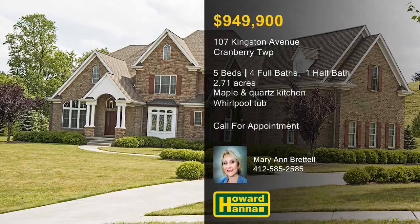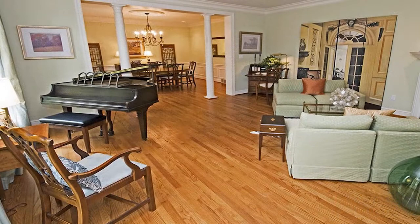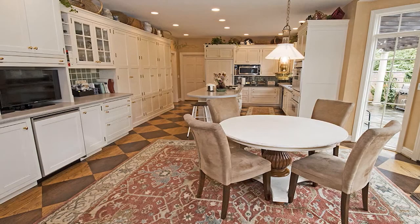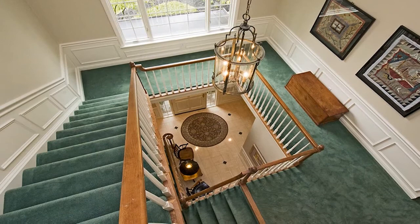Beautiful hilltop views surround this stunning, custom-built, four-bedroom, four-and-a-half-bath contemporary home in Murraysville — the work of John Hobart Miller. It begins with a marble foyer, your point of entry to a bright, open floor plan with new windows. Custom hardwood floors support the kitchen's wood-mowed cabinets, and a sound system enhances the entire first floor. Rich woodwork adorns a dignified study fitted with custom cabinets, a built-in desk, and a wet bar. The master suite includes a bath with a steam shower, and a walk-up attic with cedar board provides extra storage.